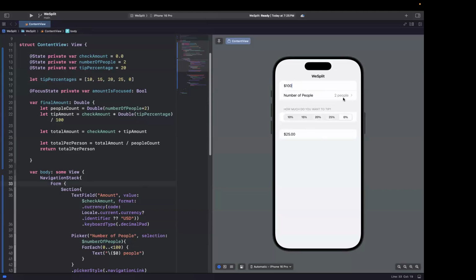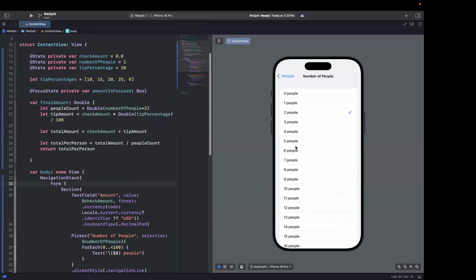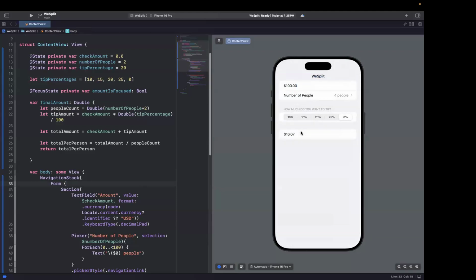$100. And we have two people, which, oh, did I mess up? Let's figure out what happened. Actually, let me change that and see what happens. Yeah. Okay. I guess it was that. That was a small issue. So what I just did, I just removed the +2. I think that was causing an issue.